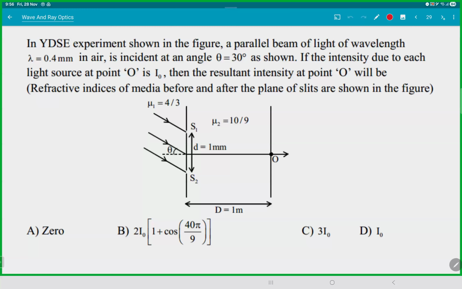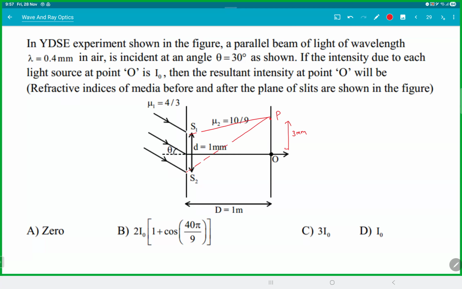It would have been scary if the point was this. All right, so let me take that point and show you for that. O you can do, O is not a big deal actually. So let's take some point P here, and let this distance be some 3 mm. I'm doing for P. Now see what is happening. The light rays are coming from infinity, and after this, they're going to travel to P.